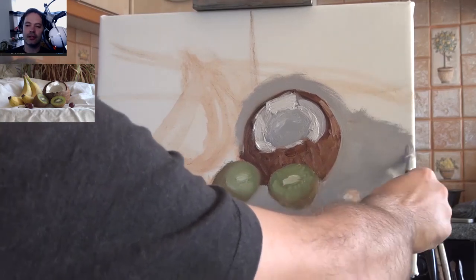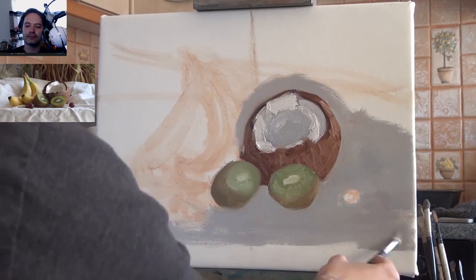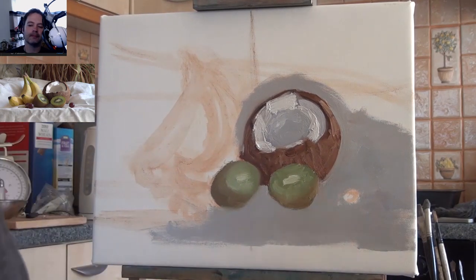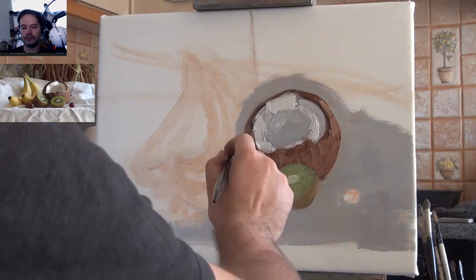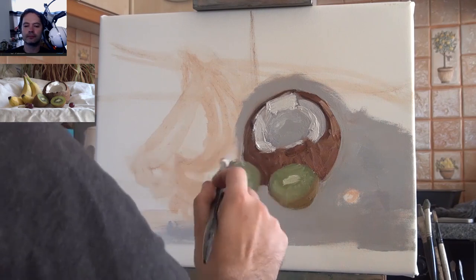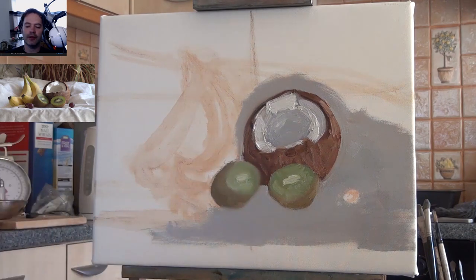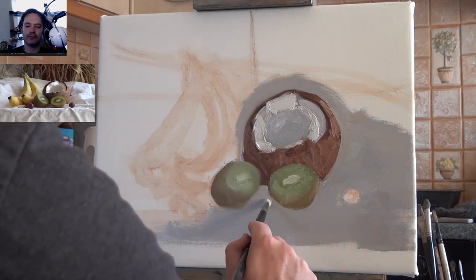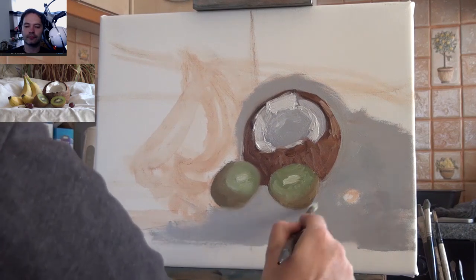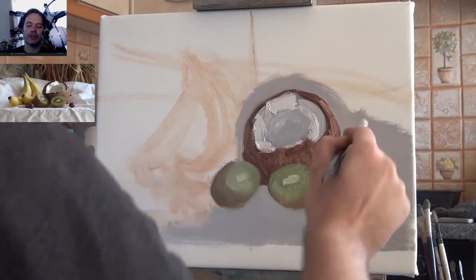So just blocking in the background. Sometimes I use my finger to smooth something off. So I'm just cleaning the shapes up.